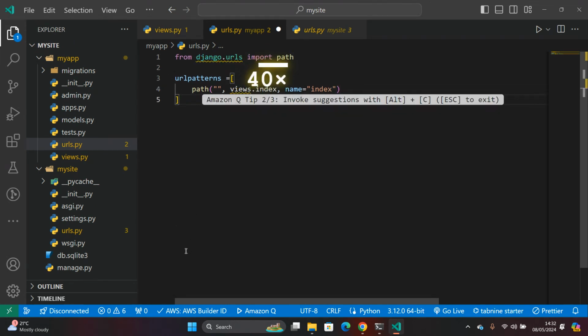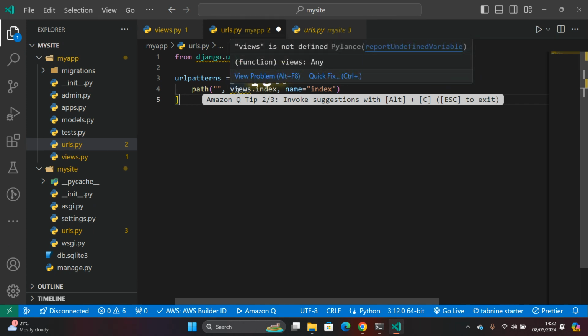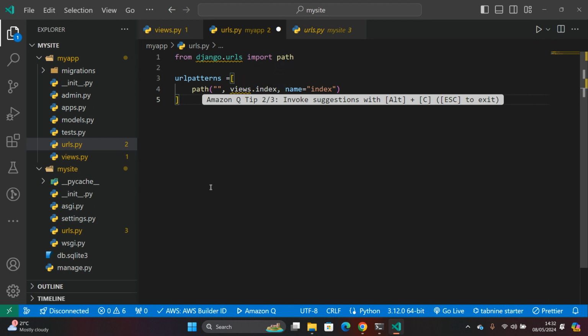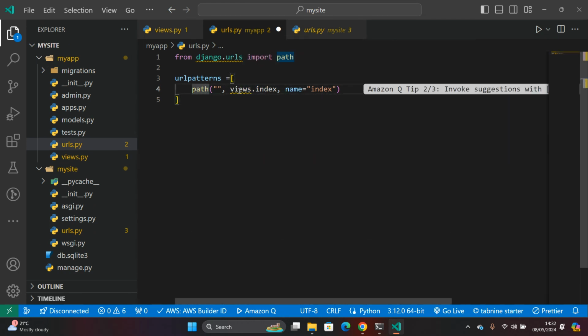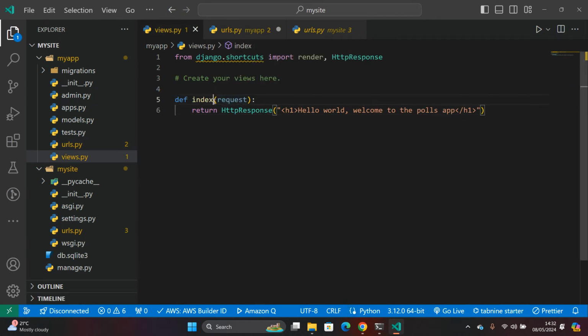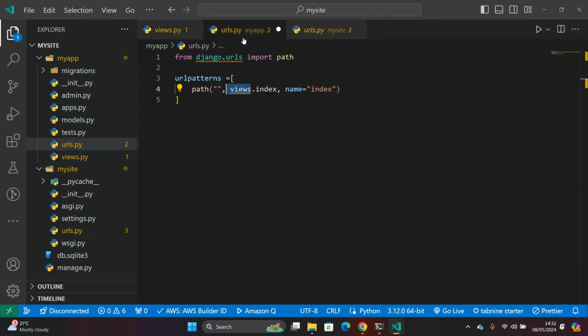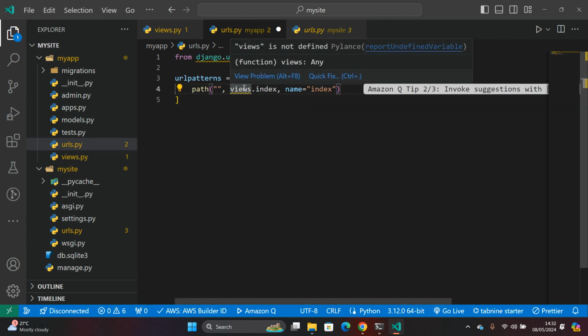Now, as you can see over here, this code is already complaining. Why is it complaining? Because we are telling our application, grab the views from the views. You see, this is the views file, that should be this one here. But in our case, we have used views that has neither been defined nor imported in our code over here.